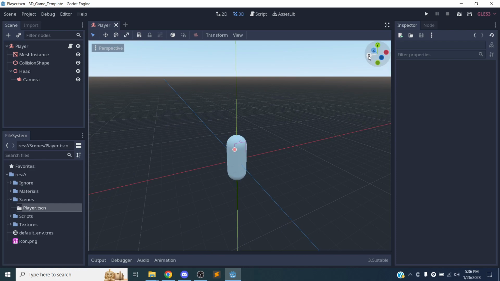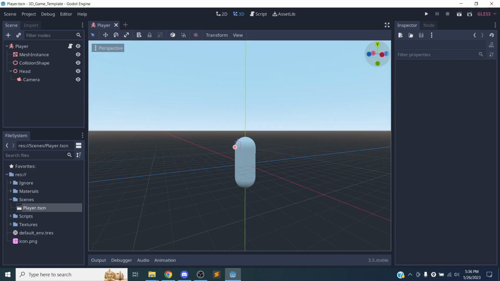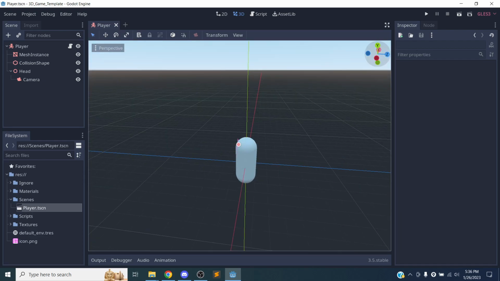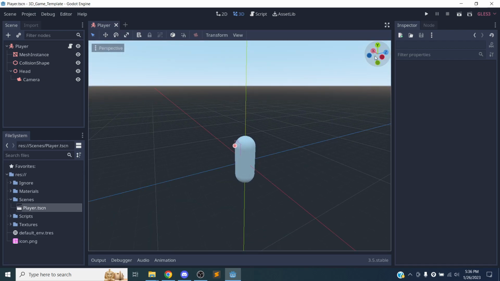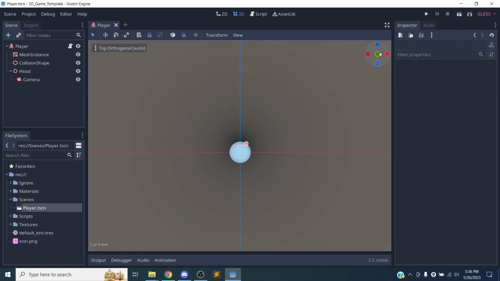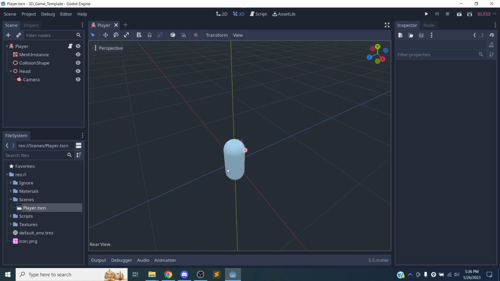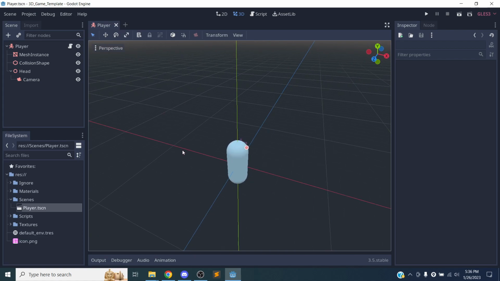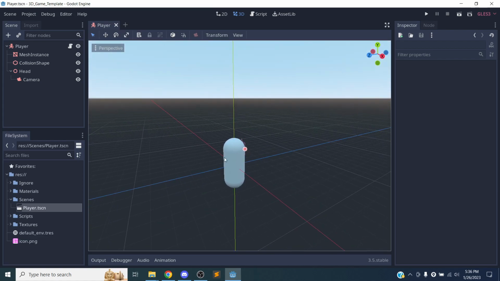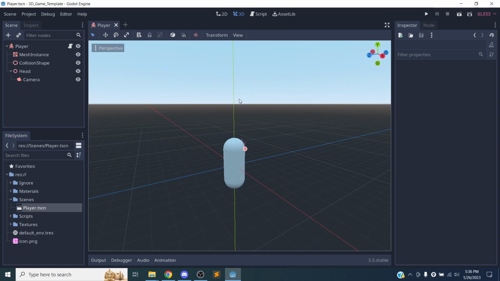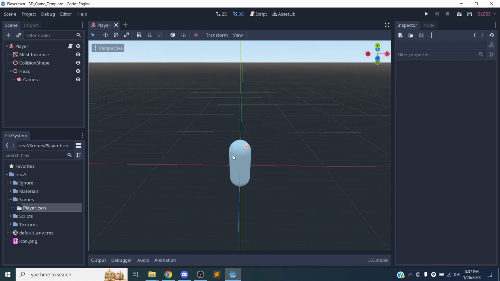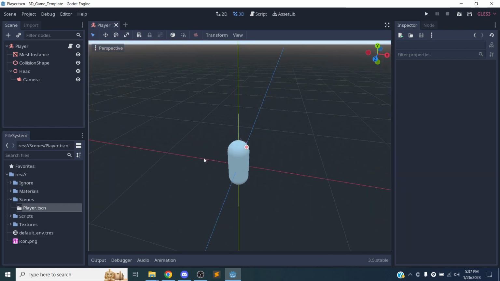A couple other things you can do. There's this little rotation gizmo up here. If I click on that, I can rotate just using the main mouse button, so I'm not using the scroll wheel here. And if I click on the axes, it'll move to the different axes. So this is like top view, front view, side view. The red is always X, the blue is always Z, and the green is always Y. I'll talk a little bit more about the coordinate system next week. So those are the basic manipulations.